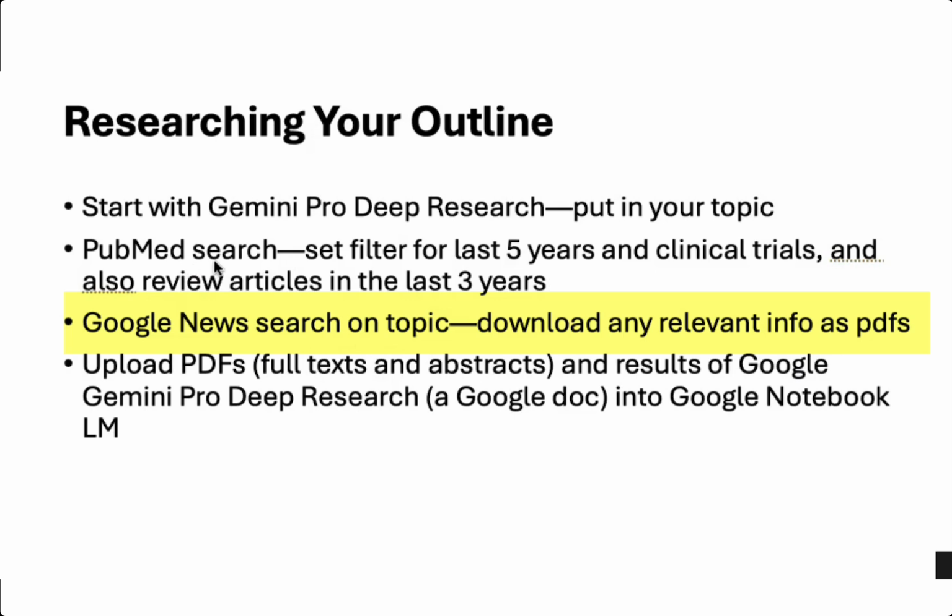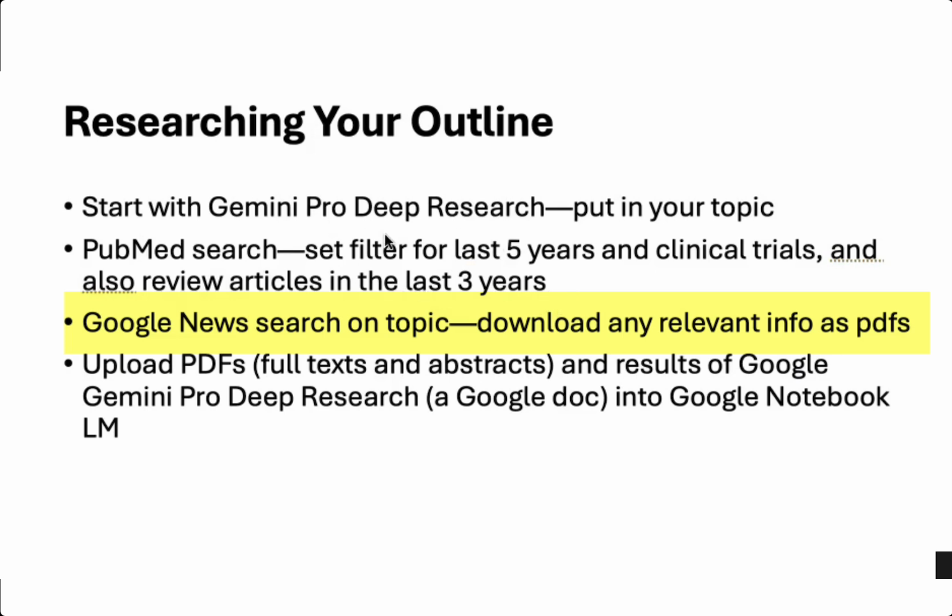For the PubMed search, I did want to mention that you should download full text as you can. And if you can't access a full text for free, you should still use that study, because just because something's free doesn't mean it should be more likely to appear in your manuscript. So whatever is the best science is what you need to include. And if it's just an abstract, I would recommend downloading the abstract as a PDF file. And just collect all of them.